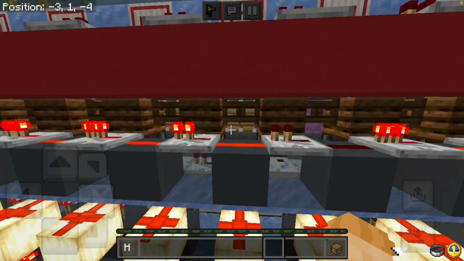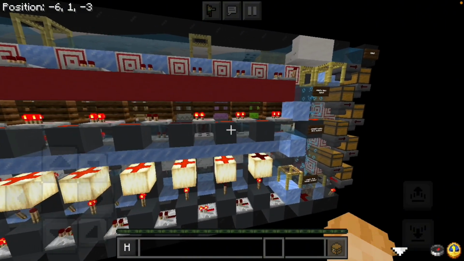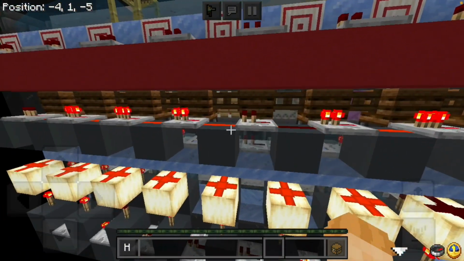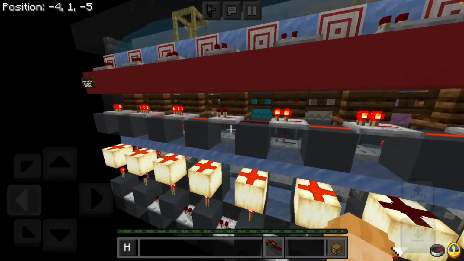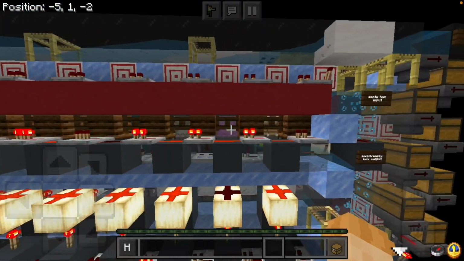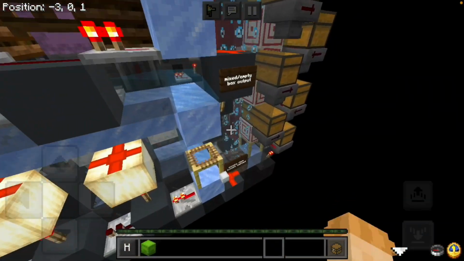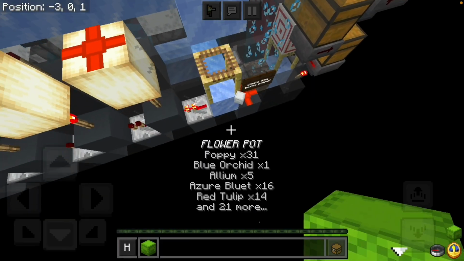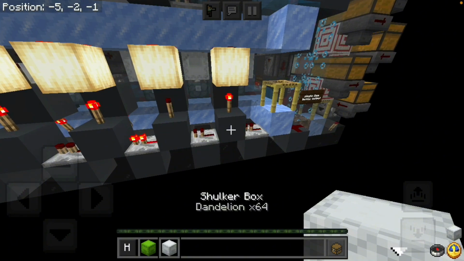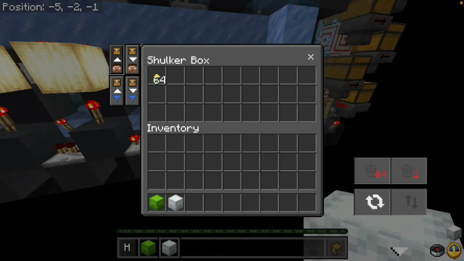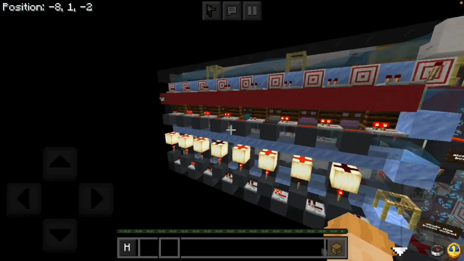Now you can see we're doing 2. This is why doing arrays like this is so useful, because now we're unloading at 3 times hopper speed. Now we're doing 4, and so on until this whole thing fills up. There we go, this one's just finished. Let me close that. So, you can see I've picked up the box, and the first item in it is poppies. And we have 64 dandelions in there, which is not the first item in the box, so it unloaded all of it.